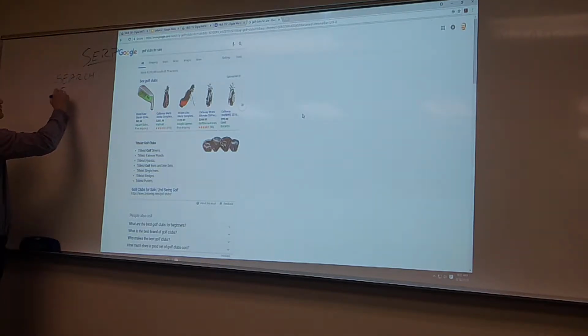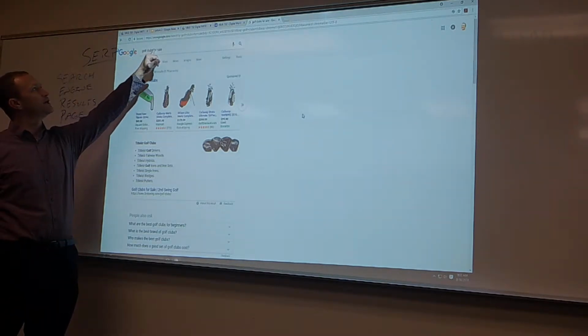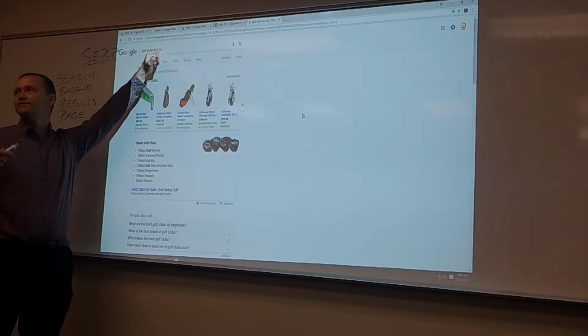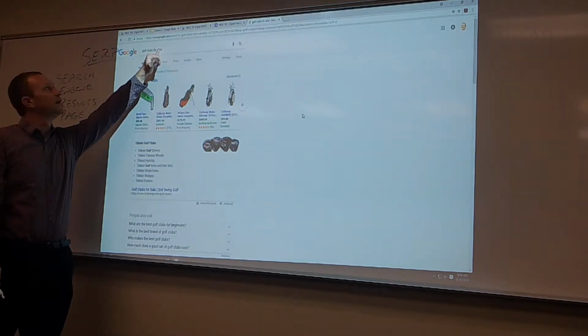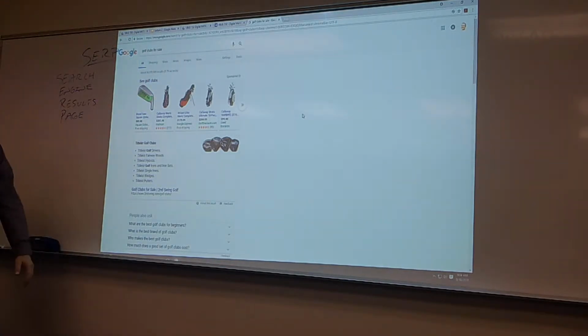Search engine results page, or SERP for short. Okay. So what Google is doing behind the screen as you're typing in these keywords here, it's already beginning that search. It's already going through its index. And then by the time you hit the enter key, it has already put together these results to display to you on the page. Now, I want to dissect what the SERP looks like.